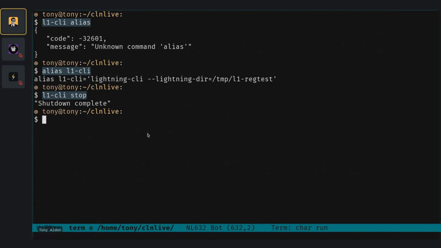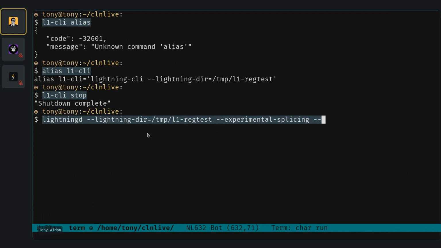We stop the node, so it is stopped, and we restart it with that command that we modified a little bit. So this is not lightning-cli, but lightningd. We go at the end, so we target the node L1 and the directory, and now this is where we pass experimental-splicing, and please, we want this in daemon.